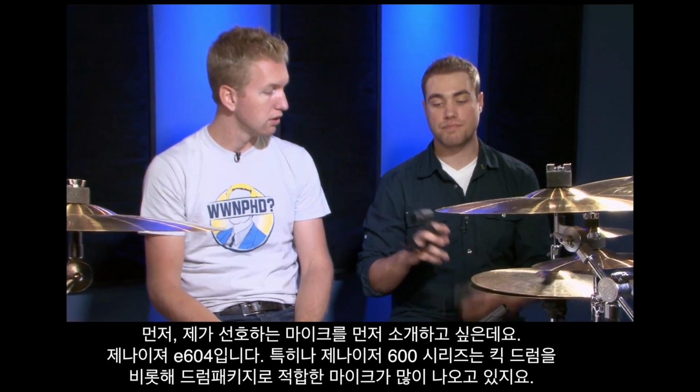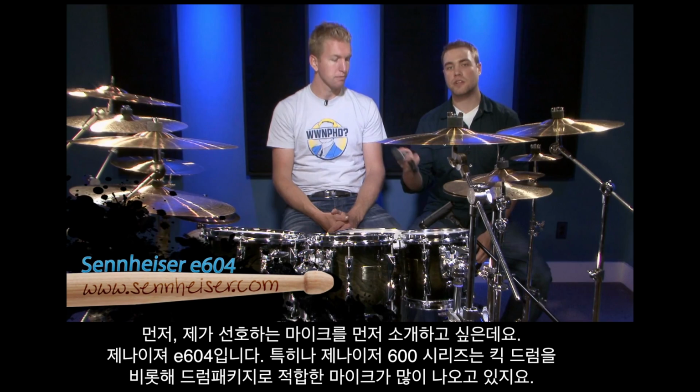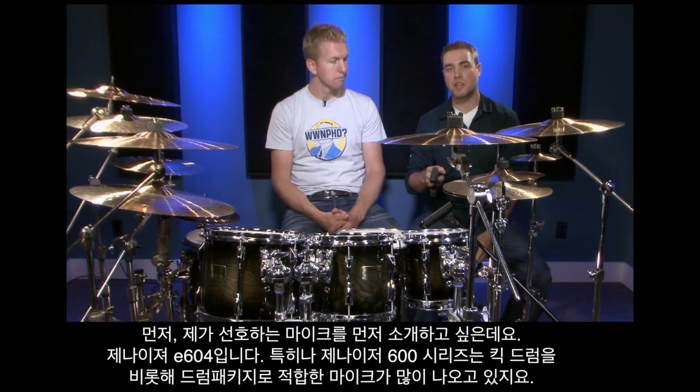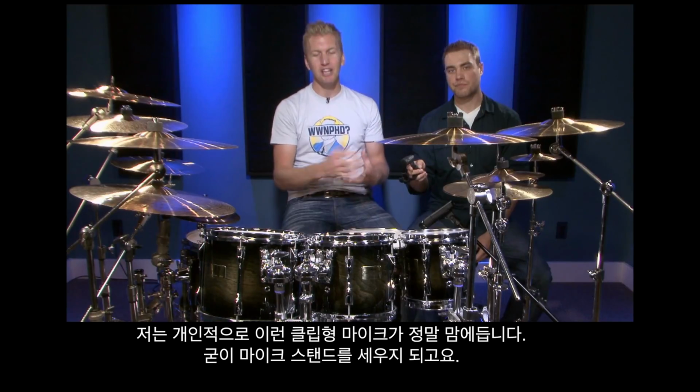So what Jared and I both use, our favorite tom mic, is the Sennheiser E604. It's part of the 600 series that Sennheiser has. It goes along with our bass drum mic, the 602. Now, I want to point out, I really like these tom mics for aesthetic reasons as well.